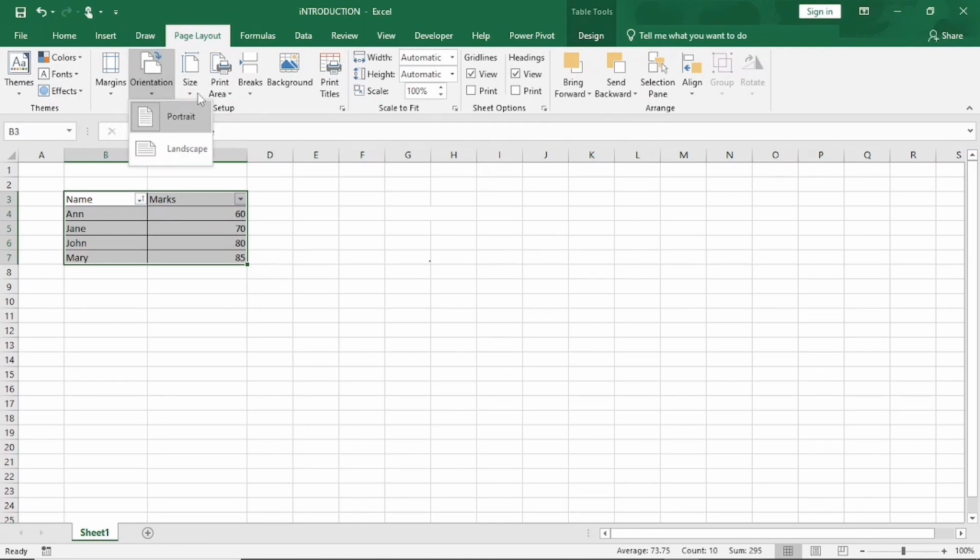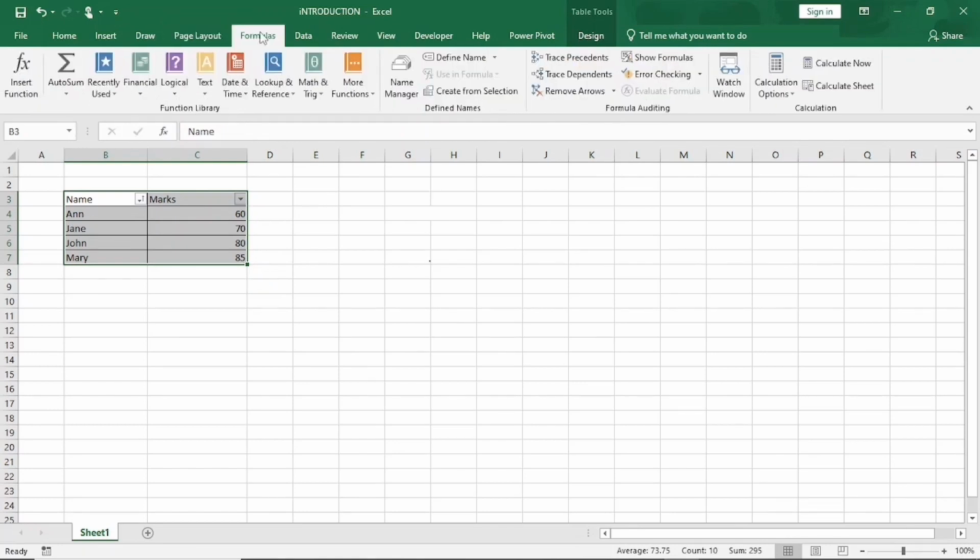You can go to page layout. You can choose different page layouts, portrait, landscape, size of the page, print area, background of the page, and so on and so on. So we will also be looking at some of the details later.